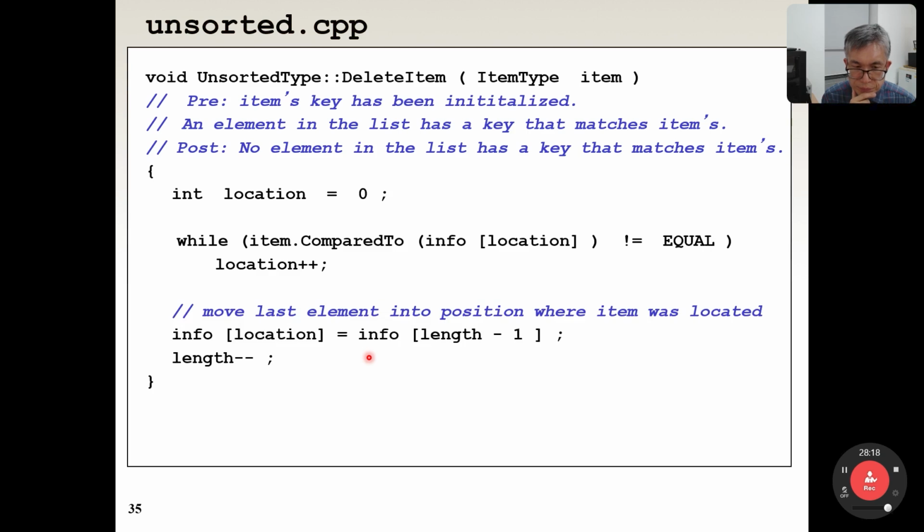So in that case the length is reduced, which makes something we didn't expect. So the assumption is that the item should exist in the info array.